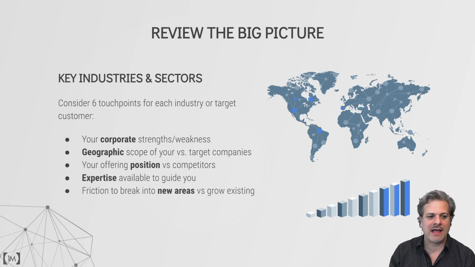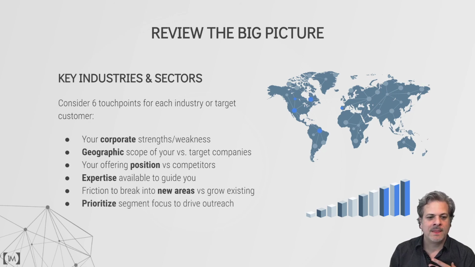And then also evaluate the friction that it would take. If you want to break into a new area, there's going to be friction. You're going to need resources locally maybe. You'll have language challenges. Maybe you'll need more subject matter experts than you've had before. Or you could just focus on growing your existing business in current industries and geographic regions. There's going to be a cost there, and you need to identify what that cost and friction would be.